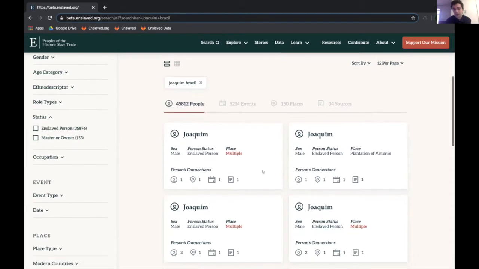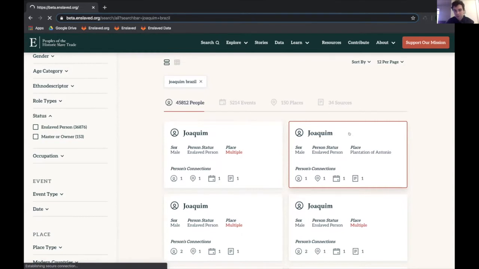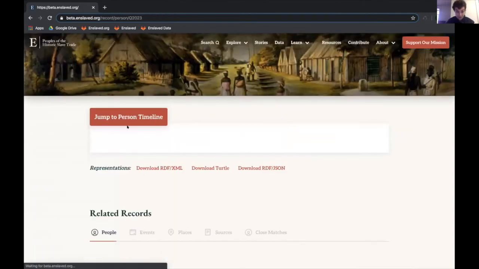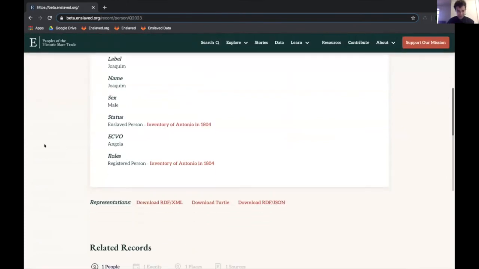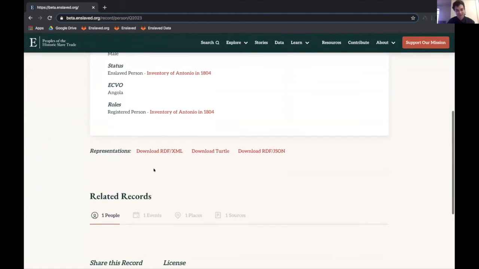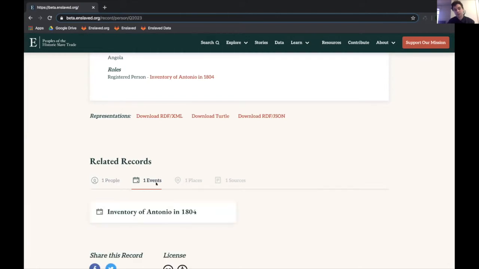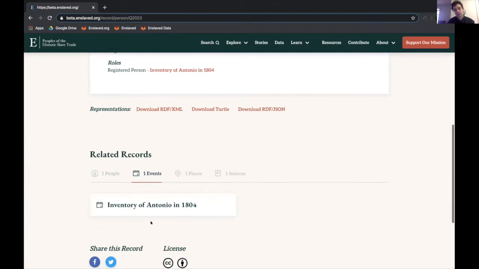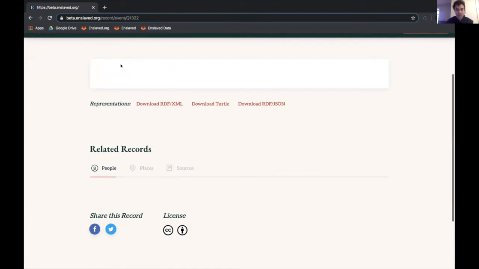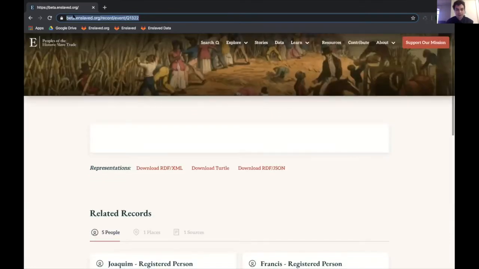If we went to this example here, we can see this person was recorded at this plantation. And some of this stuff is a little bit funky still, but just for demonstration purposes, we're checking it out. So this Joaquim, you can see on the bottom here, is associated to one event. It's actually an inventory. And if we wanted to explore the inventory, we can go to there. And then once this loads, we can see all the other enslaved people counted at that inventory, and we can see the date and time of the inventory. Well, it's having a little bit of a hard time loading, but we'll try reloading real quick and I'll move on for now.